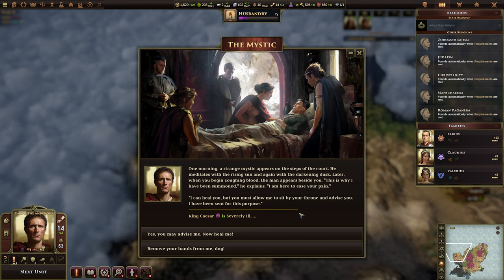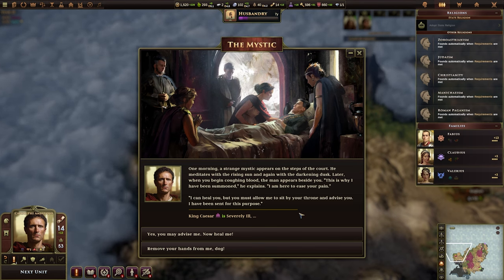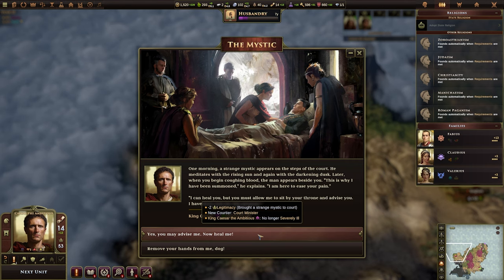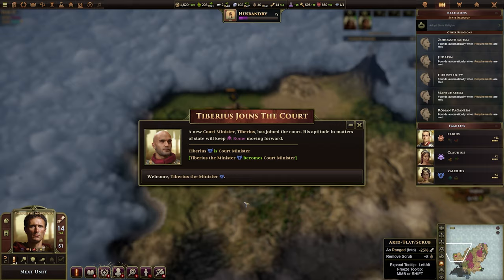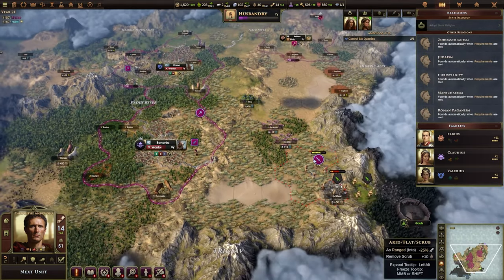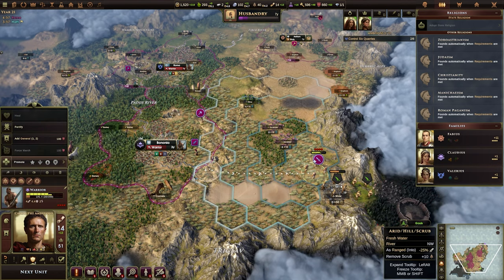All right. One morning, a strange mystic appears on the steps. He meditates with the rising sun, again with the darkening dusk. Later, when you begin coughing blood, this is why I'm here. I'm here to ease your pain. I can heal you, but you must allow me to sit by your throne and advise you. I've been sent for this purpose. Okay, but I'm no longer severely ill. I'm going to risk it. Like, I see what you're doing, but I'm going to be okay with it simply because I don't want to be severely ill anymore.